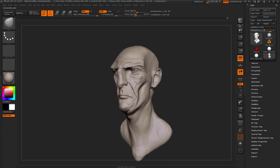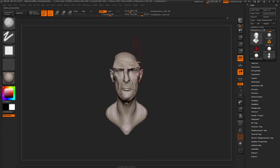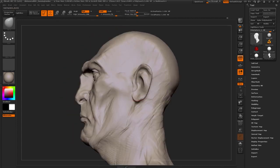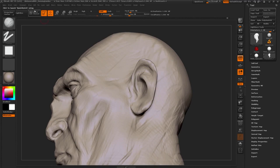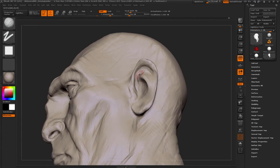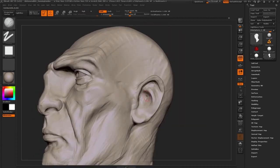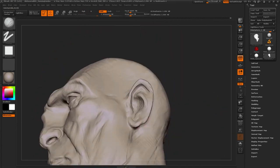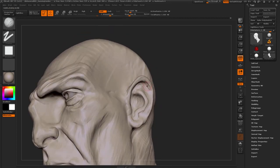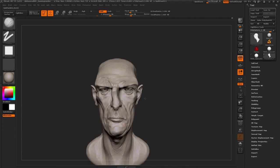Here, his eyes are way further up than normal — like one third up, whereas normally it's about halfway. His nose is broken in every possible way you could break a nose, and the spacing between the eyes is very wide. But all of this is a deliberate choice that helps sell the character. These are the kinds of choices you can start to make once you understand what you're actually doing.